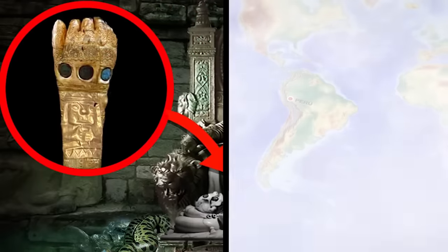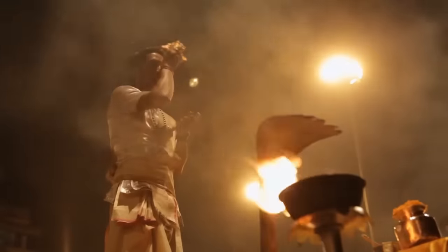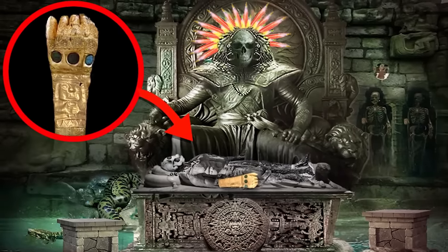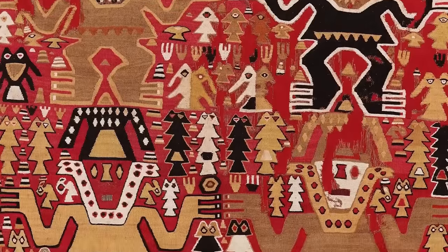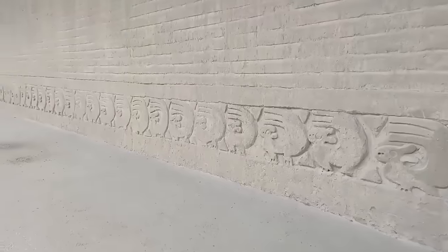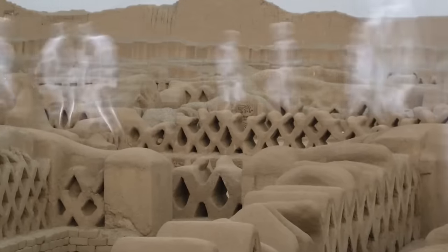Ceremonial golden gloves. The ceremonial golden gloves of Peru were discovered around the 1980s. Archaeologists aren't entirely sure what these strange golden hands were used for, but believe it had something to do with ceremonial activity. The artifacts almost look like infinity gauntlets, solid gold hands wrought by the Chimú culture on the northern coast of Peru. The Chimú culture prospered in Peru from between 900 to the year 1470. Their capital city was Chan Chan, a place filled with beautiful artwork, captivating architecture, and a people with a rich history.